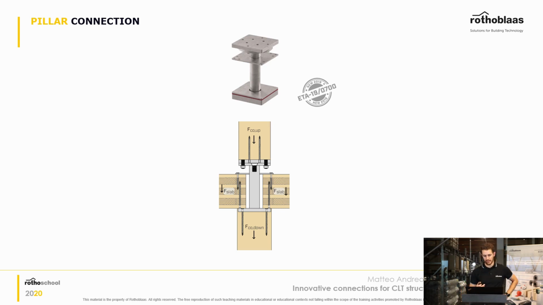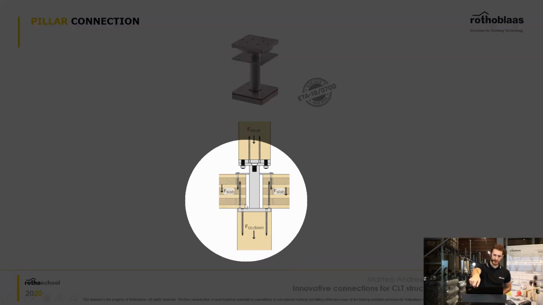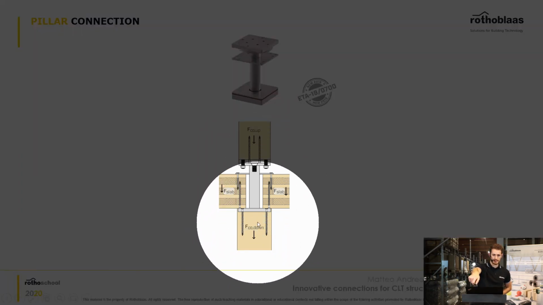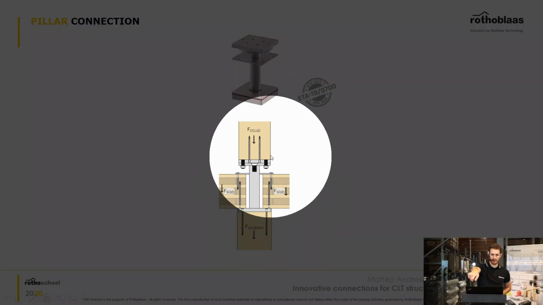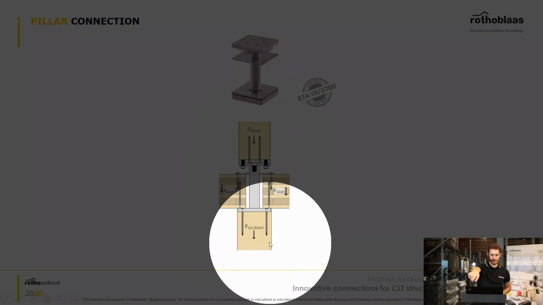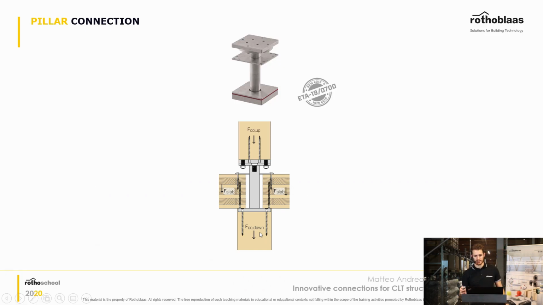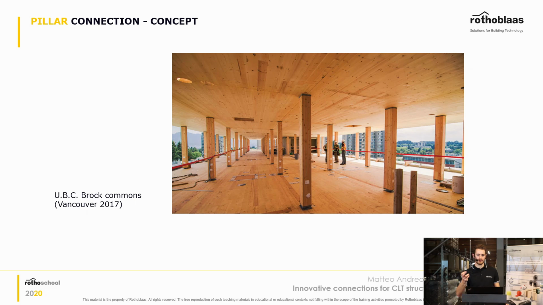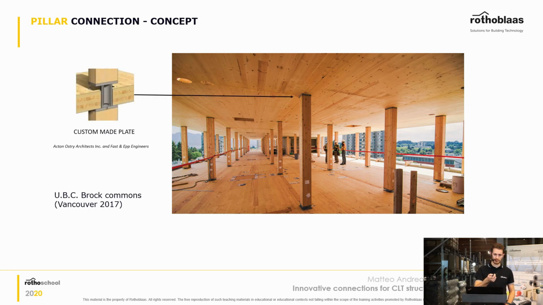So basically you're replacing, you have a little steel column which is bringing all your upper forces down to the other column, and so you can achieve the same thing basically, having a structure without secondary beams and all the connections that you have for those beams. It's very similar to the building that we saw before, the Brock Commons. That's where the concept kind of came from. It was built in Vancouver.